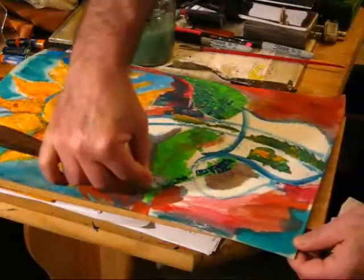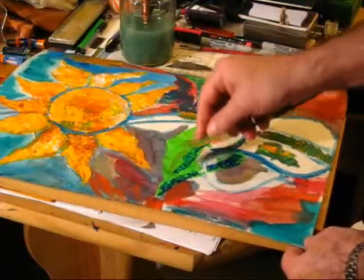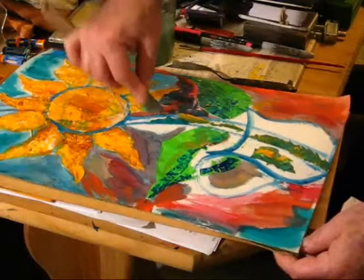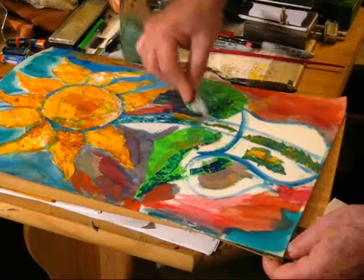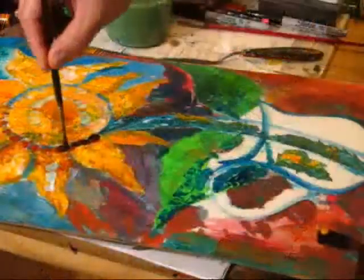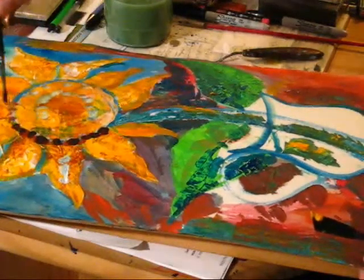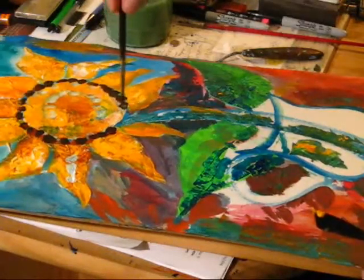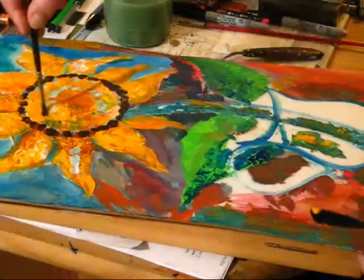And there's also the sky. You always see the power of a flower in the middle of the field — a green field and a yellow flower. Now we do the little seeds around and tiny leaves with a little brush, just to get the idea. We're going to make some changes later on.